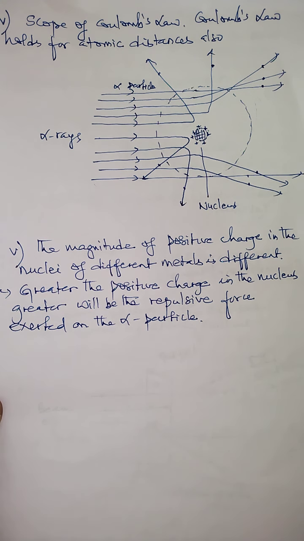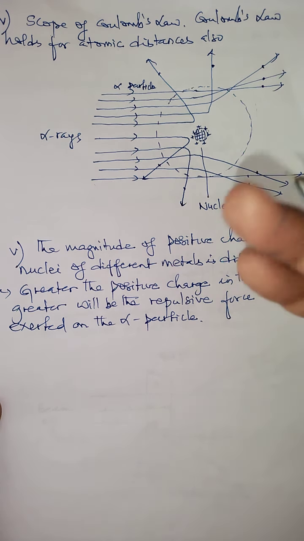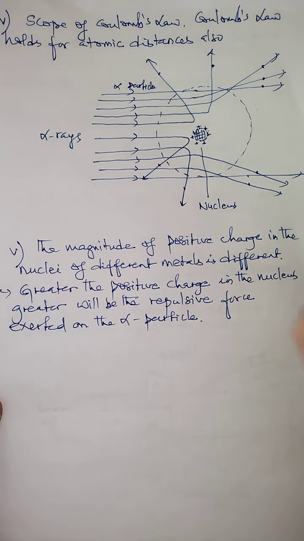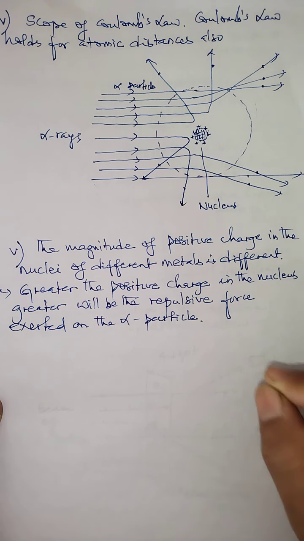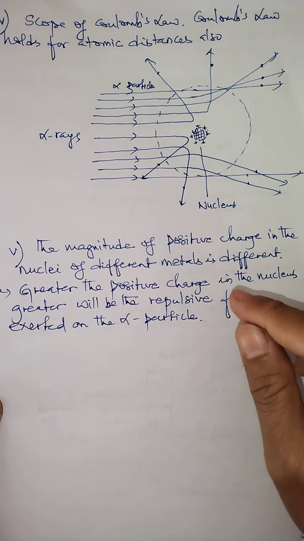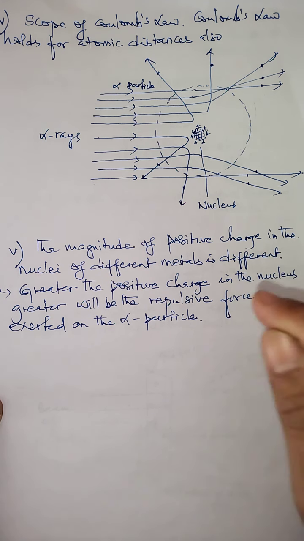So in performing the experiment, he made alpha particles fall on the foil of different metals: gold was taken at that time, he also performed with silver, and platinum, which are also metals that can be drawn into sheets. He counted the number of particles scattered in different directions with the help of the scintillation counter, and found that this number was not the same for all the metals.